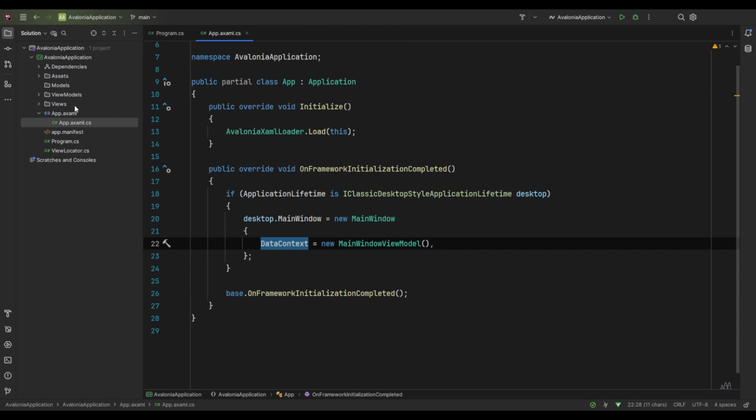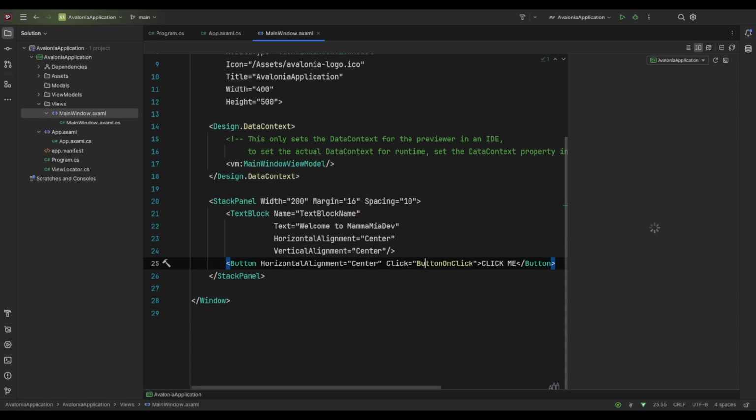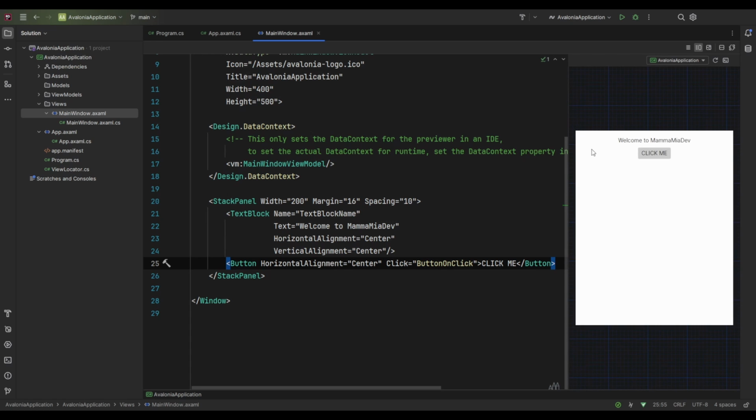Let's have a look at the main window. Here on the right, you can find a preview, and the whole window is just a stack panel, which is a layout control that contains a text block and a button.